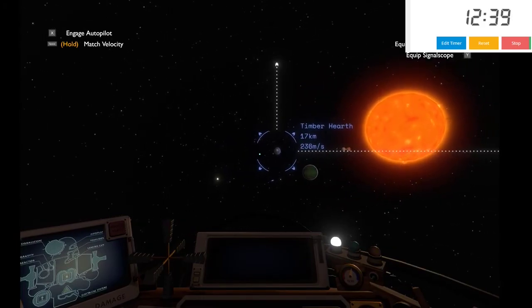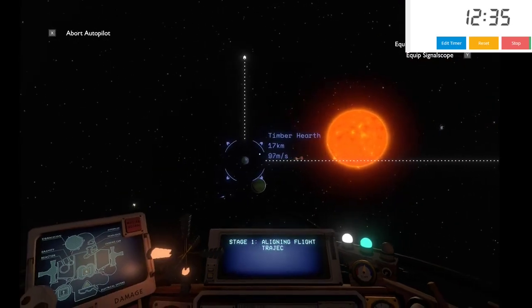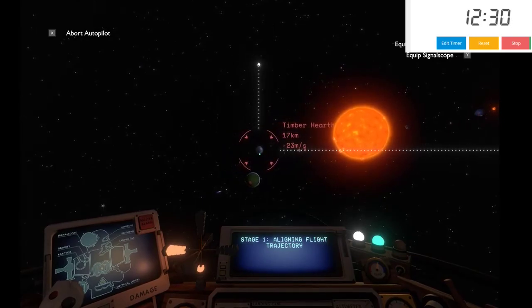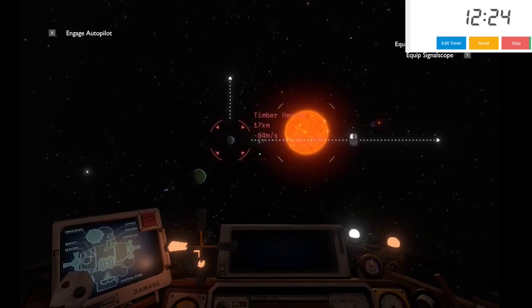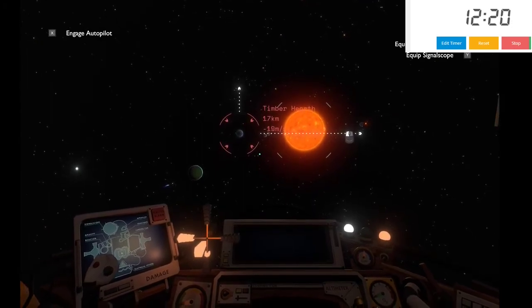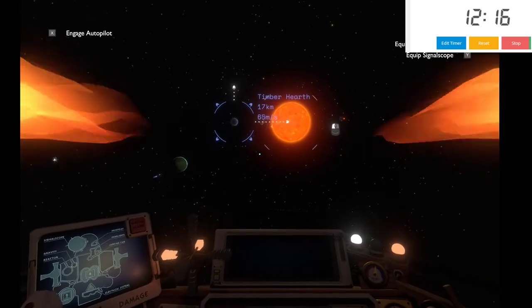I talked about how the white arrows show how much you're slipping sideways. You can cancel that out manually if you want to keep going forward. You can engage the autopilot. I'm actually going to disable the autopilot. You can use the match velocity in order to do it, except that also takes out your forward motion. So I'm going to match velocity, but I'm going to go forward at the same time.